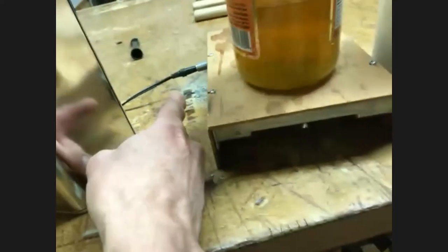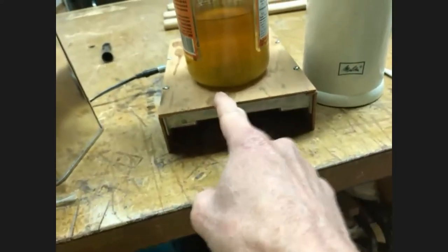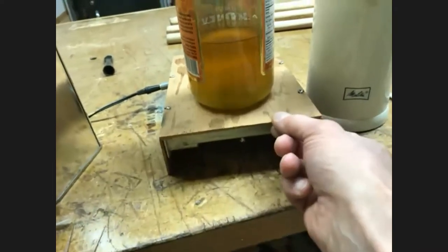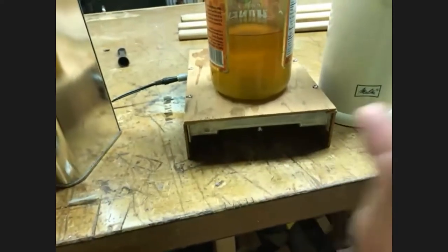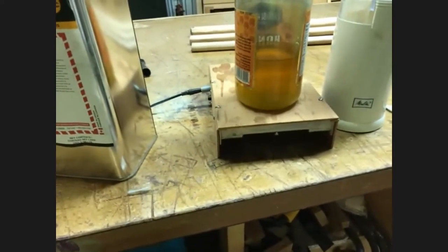Well, there's an old one of those wall warts down there, and that just hooks in here. I put a couple of rare earth magnets on the platen, put some thin plywood over top of it. And there's a bar magnet inside there, and it just grabs onto it and turns it around. That's brilliant. So those old bits of technology you've got lying around, you can reuse them.